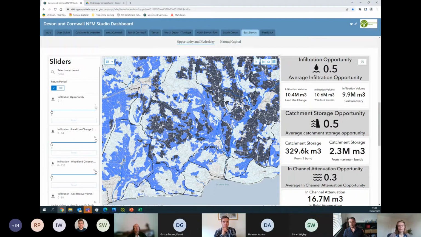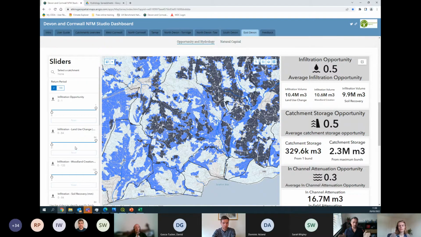Emily and Dave mentioned the opportunity scoring being on a scale of 0 to 1 as our scoring regime that we've applied. If you look at the infiltration sliders, the second and third one, you'll see they're from 0 to 84 and 0 to 133. Those are just the sort of ranges of figures in those fields for this management catchment. So if you end up using this tool across different management catchments, you might find that spread of fields is the extremities is different. The numbers at either end are different. 0 won't be, but the upper one will be.